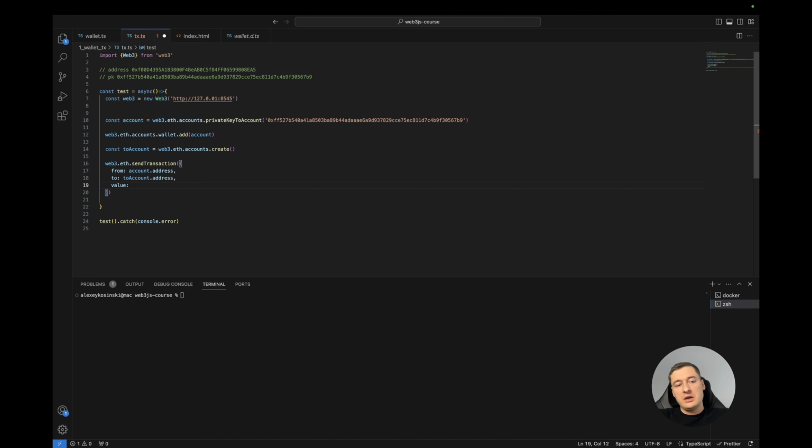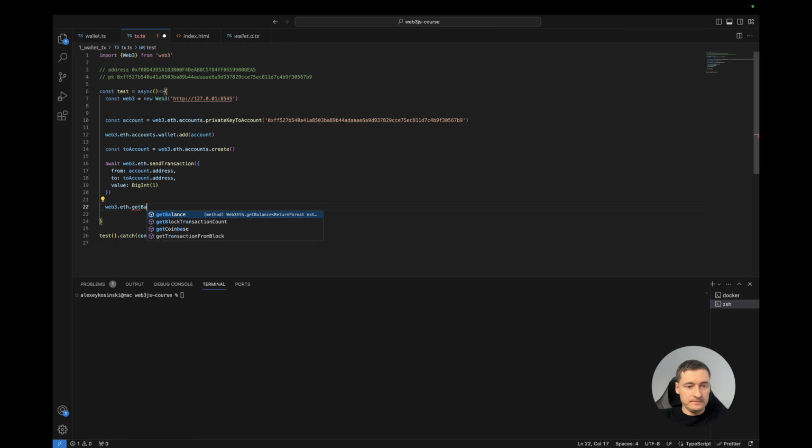This is how much we want to send. For example, let it be one wei, 0.70 zeros and then 1. And wait. After this, let's check the balance of the recipient account.